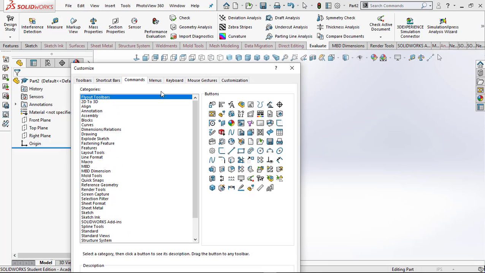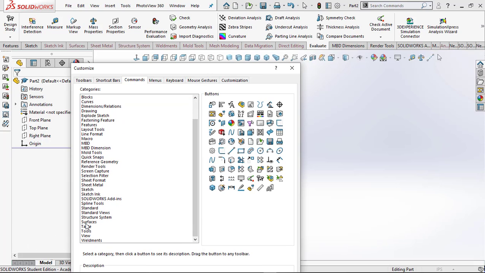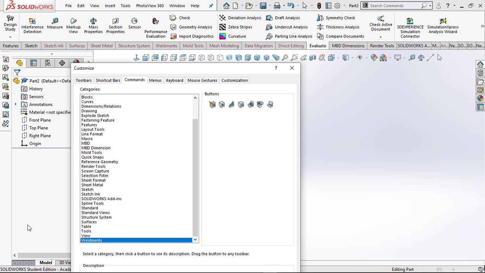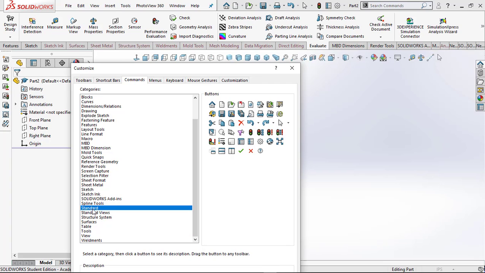Now I've got all these custom displays up here, and notice how you've got all these different sets of commands. Like you've got surfaces, you've got tools, which are actually quite nice by the way. And then you've got weldments if you're doing a lot of welded parts, and you've got standard. Well, I'm going to put standard up here for now. I'm going to play with that. If I want to put a command up here like the save file, just grab this, stick it right there. That's all you've got to do. I'll come up here and grab another one, stick it right there. That's all you've got to do.